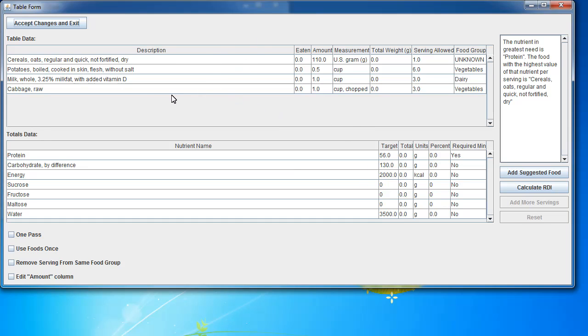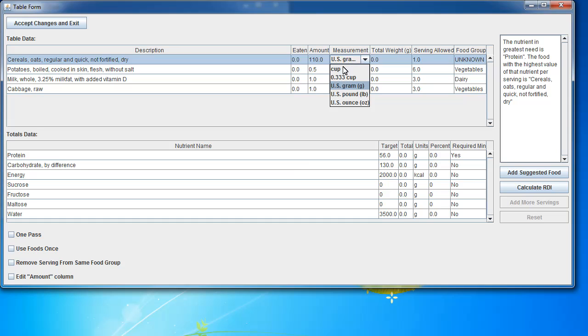So it gathered all the information about the foods we selected, and it determined our servings allowed and what food groups they belong to. In the measure column, this is where it got all the information from the USDA database. There are multiple measures for any given food. I added 3 default measures at the bottom of every single food because some foods only had a single measure. And it wasn't a very convenient measure. Sometimes it's just grams. And so, you might want fluid ounces.